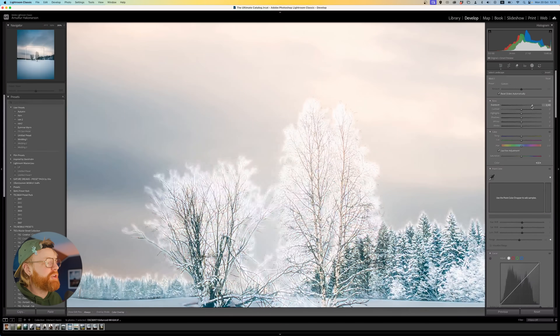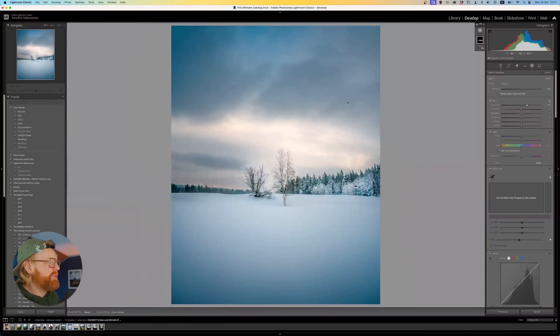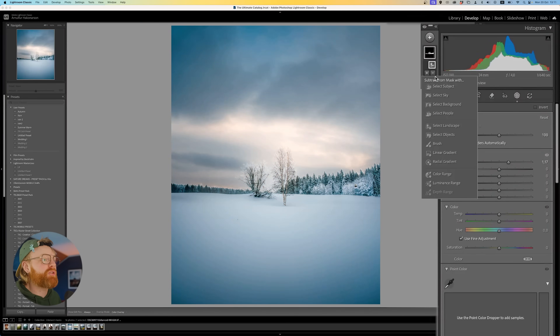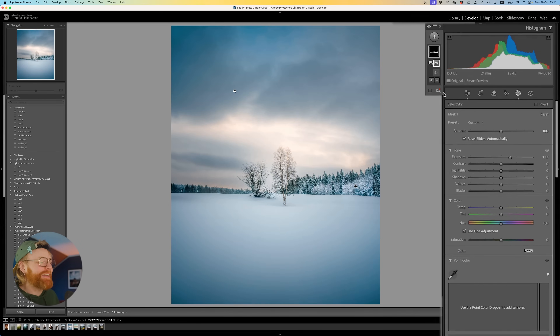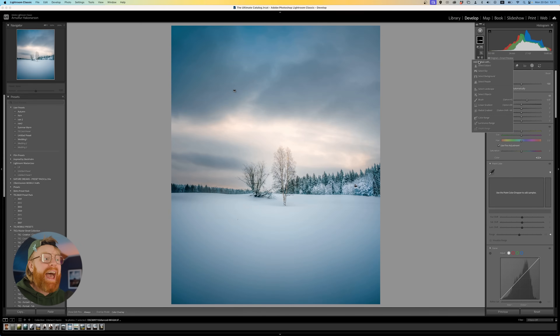Especially if I take up the exposure, it bleeds a ton because it's really hard creating masks just around tree branches. Imagine doing this just with a brush. But there is a fix. If you take this mask, click it, click Minus, and subtract the sky mask from this vegetation mask — boom! With just one click, this mask became a thousand times better. And keep in mind, no matter what mask you're working with, you can subtract from it anything you want, or even add to it, to further customize.